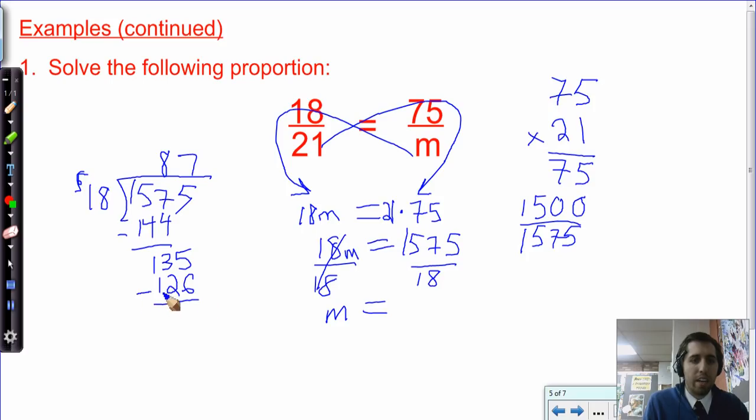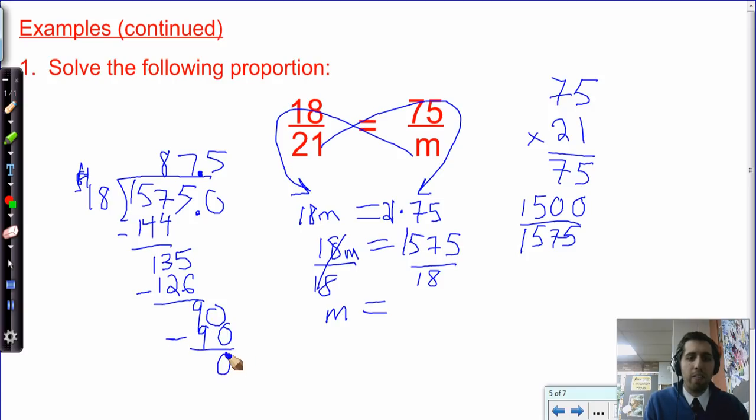We'll get 9. And now this is where we have to remember our good old decimal rules. We can fill in the 0 because this is just saying that we have 0 tenths. And how many times does 18 go into 90? I'm going to guess 5. 5 times 8 is 40. It looks good so far. 5 times 1 is 5, plus 4 is 9. Okay. We got an answer.